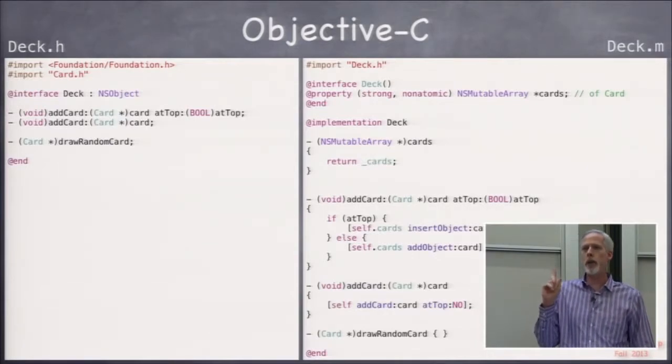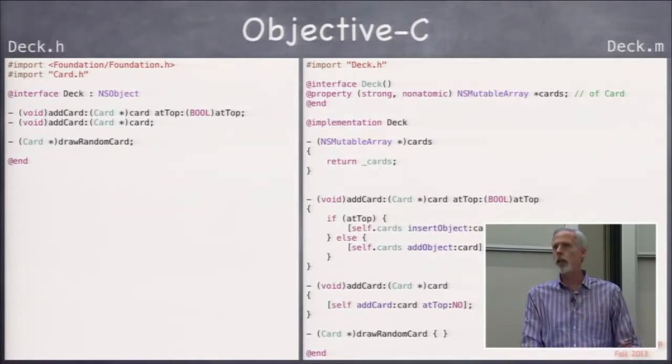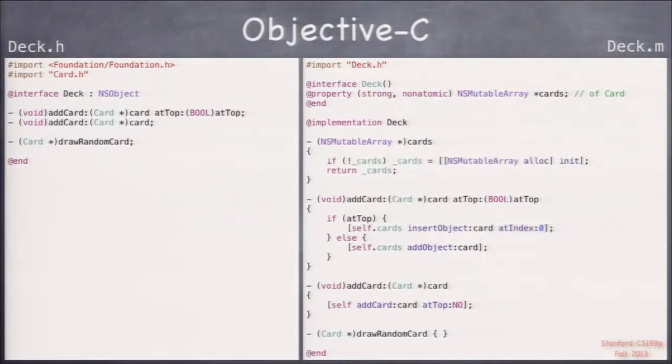That getter that we have right there for cards, that's the getter for our private property cards. Instead of just returning the cards, let's put a line right in front that says if the cards is nil, then let's go allocate one in the heap and assign it to the instance variable. The way you allocate an array in the heap is you use NSMutableArray alloc init. So that's two message calls nested inside of each other. The alloc allocates the memory in the heap, and init initializes that memory so that it's a sensible array. And we're going to see how we build our own initializer in a couple of slides here.